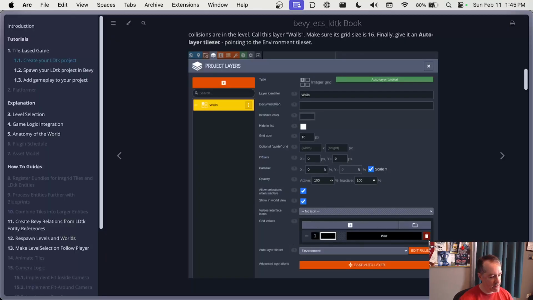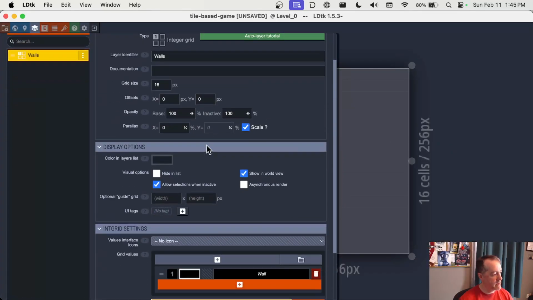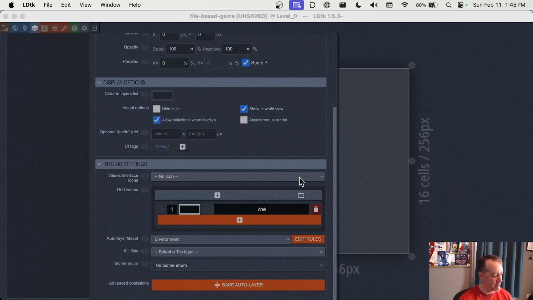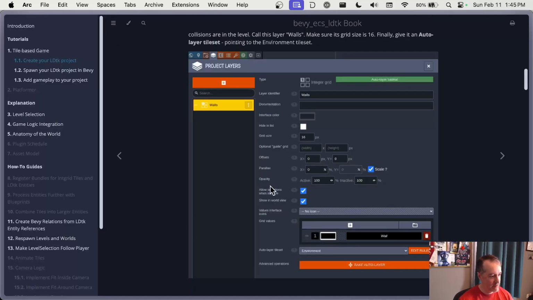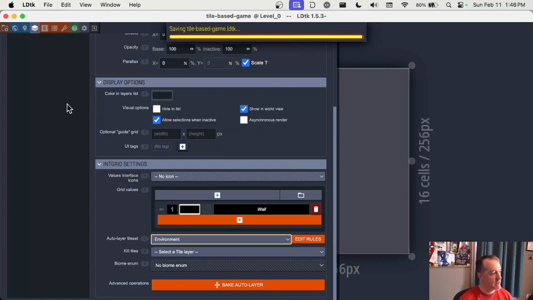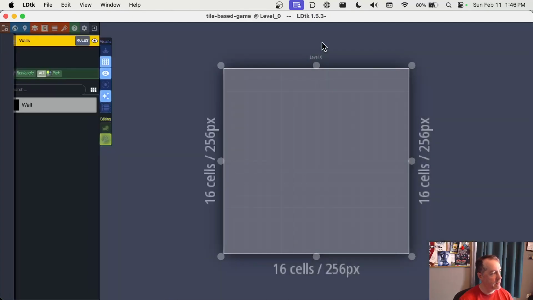And I'm assuming the next thing we'll do is edit rules. Okay. Yeah, other than the layout of this UI, I don't see anything in here that's very different. Okay. So let's save. We can close that.